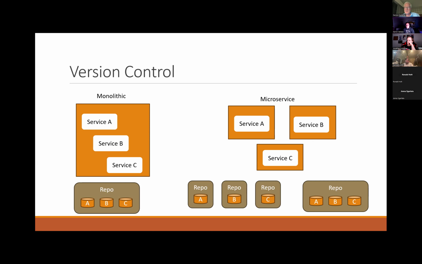But the first benefit here is version control, build systems. I can focus on building one service at a time. If A is a program that changes a lot, I think Jenna was mentioning that, I'm going to only affect my small team working on service A, and B and C should not be affected if I'm not changing my interface. Right? It kind of forces us to do good team programming. Any other comments around version control? Do you see the difference? See how it can work?